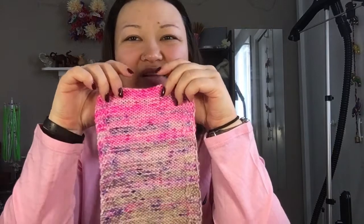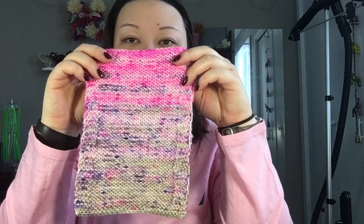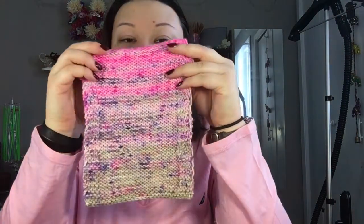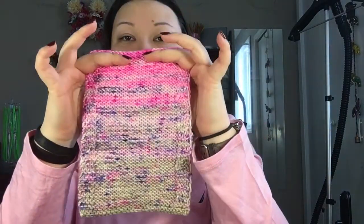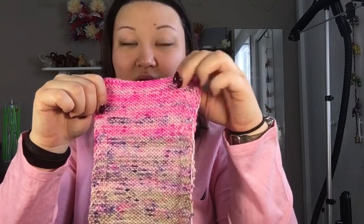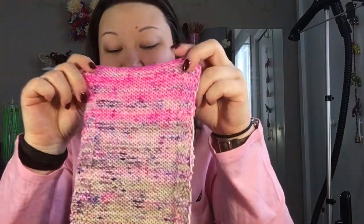I don't think I'll have to go that much smaller, but I'm going to do the trick where you do half your gauge swatch in one needle size. I'm going to do a row of purl, and then I'm going to do half the gauge swatch in the other size needle. So hopefully one of them works to get the gauge.